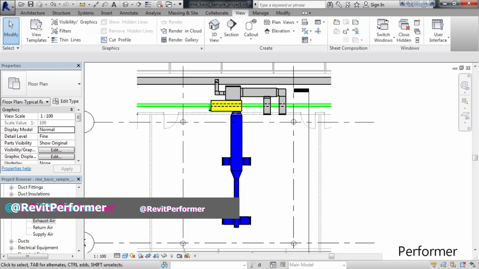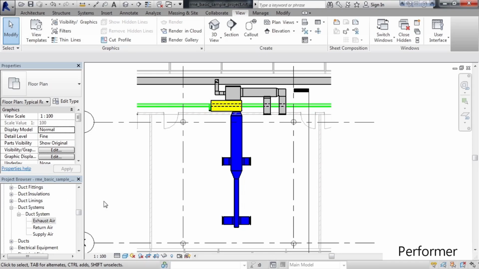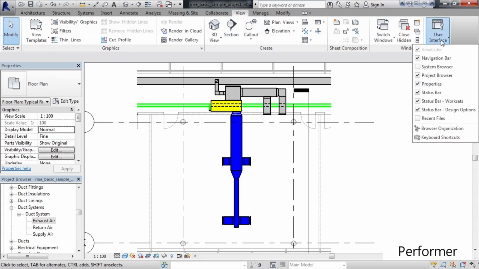Let's say you wanted to run an inspection against that. Well, there are analytical tools to let you look at flow rates and pressure loss values on this given system. Specifically for systems, the tool is called the System Inspector tool, and we can launch that tool from the system browser. To do that, let's first turn on our system browser. So go to the View tab on your ribbon, go all the way to the right to the User Interface dropdown, and checkmark System Browser.